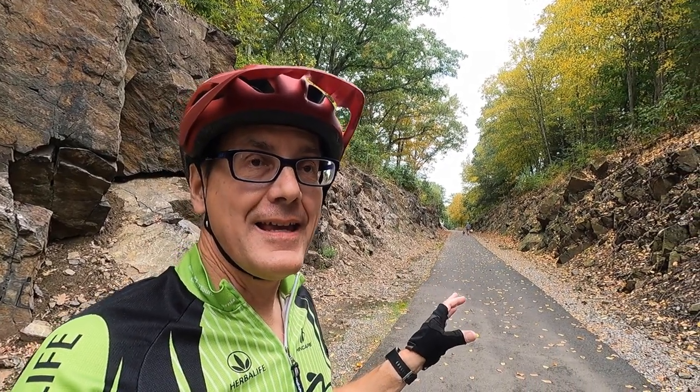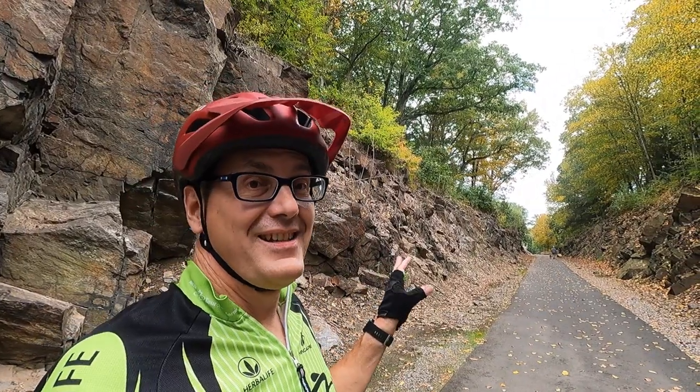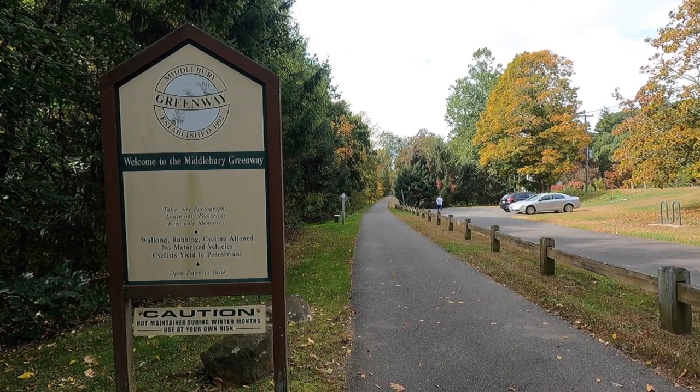After departing Four Corners, the highway headed up a hill, so the trolley had to divert a little bit south of the highway. In order to get over this hill, they had to dig this cut, which as you can see, is pretty substantial. There's a parking lot here at Chase Road, room for about 6 to 8 cars.